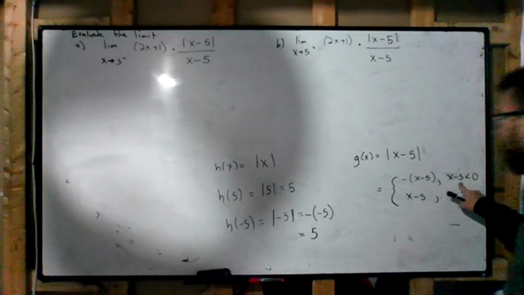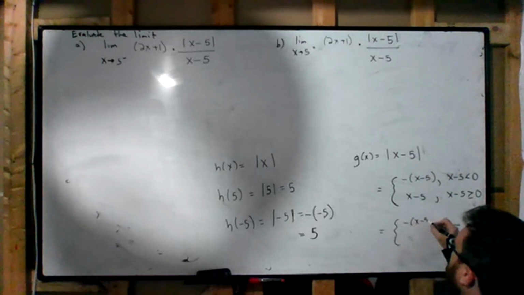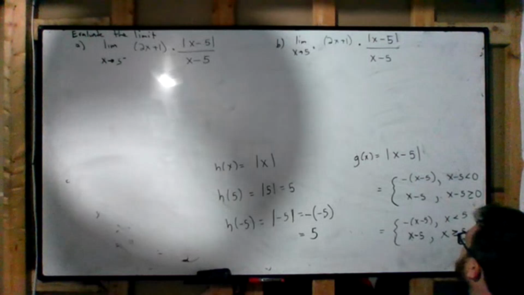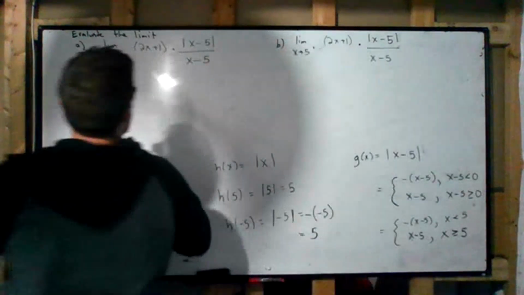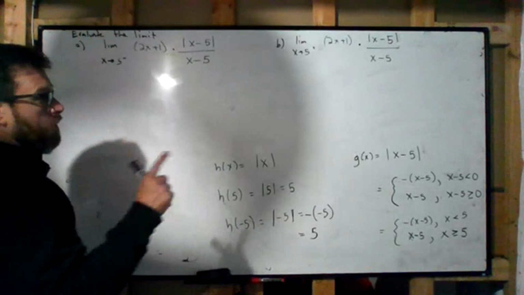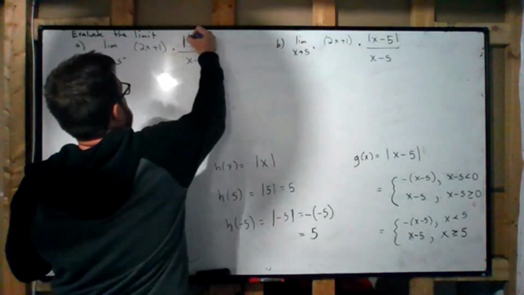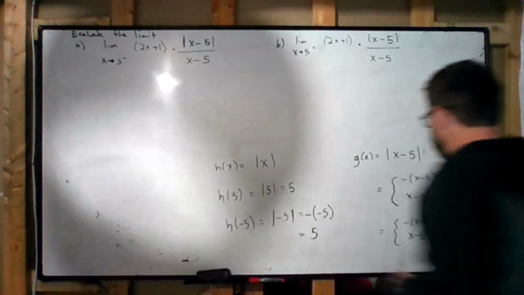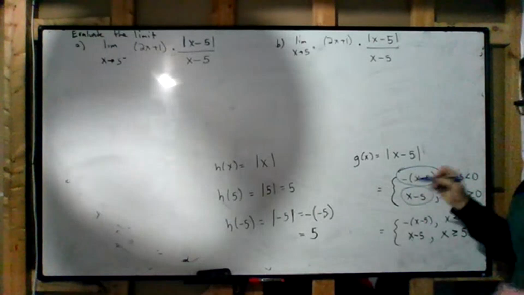So I'm going to solve this for x. This is going to be the opposite of the expression if x is less than 5, and it's going to be the exact same expression when x is greater than or equal to 5. So I'm going to rewrite these. But the question is, which one do I use? When I want to replace the absolute value of x minus 5 with one of these two functions, is it this function or is it this function? Which one do you use?